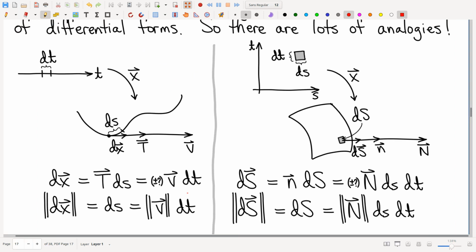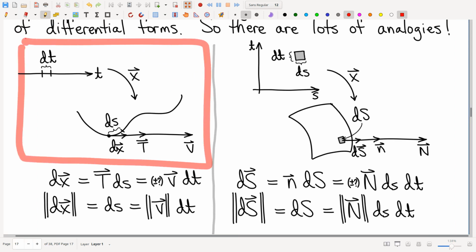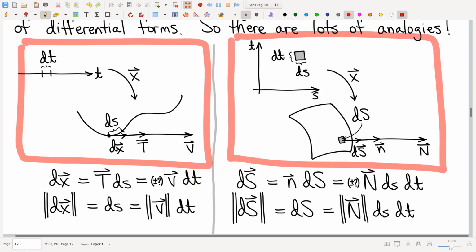Start with this. Here is an admittedly weird-looking picture of a parameterization of a curve. I had to do kind of an above and below, angled thing because I just didn't have the width on the page, right? So sorry about that. But parameter space goes into the parameterization, out comes your parametric curve. And then likewise, here is, again, weirdly drawn, a parameterization of a surface. We have a parameter space, two parameters, of course, and then the resulting parametric surface. And now let's talk about them.